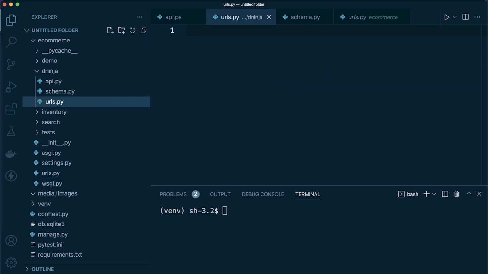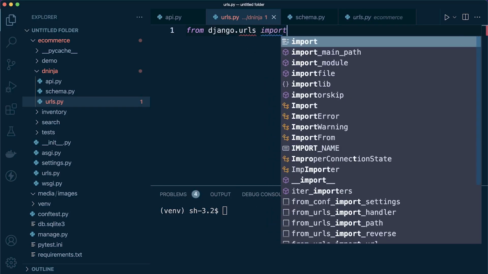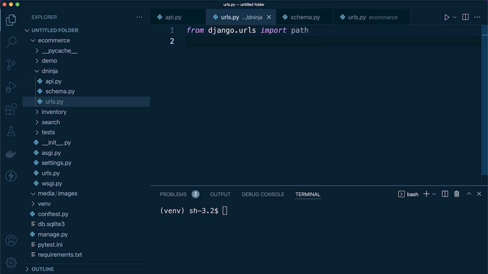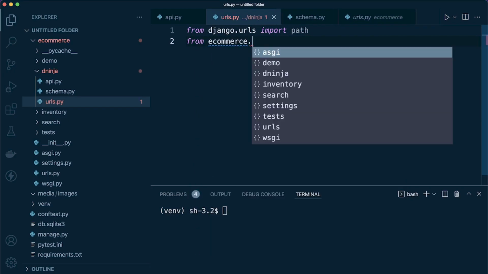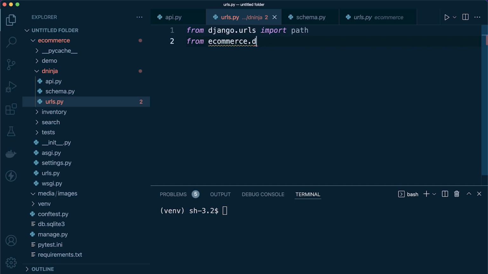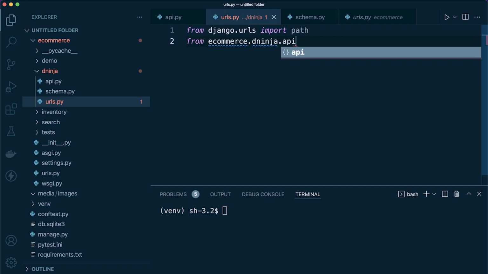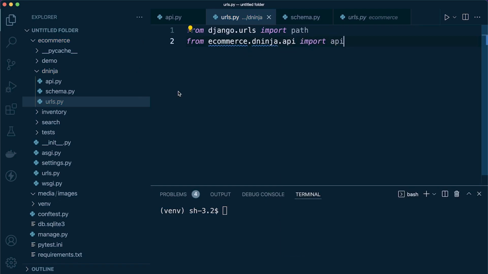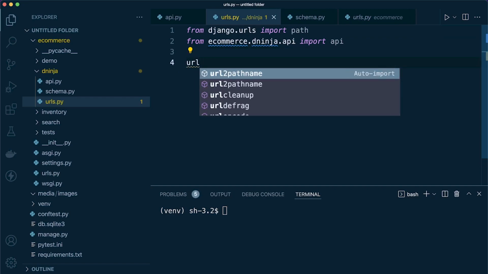So here I'm just extending this list, but through this file here. So going into my URLs, I'm just going to need to set up a basic kind of setup here. So from Django.urls, let's import path. Then from ecommerce.ninja.api, let's import API. So we're going to need all the information from API eventually, and that's going to help us build the connection between our endpoint and our API endpoints inside of the API file. So just bring that in for now.